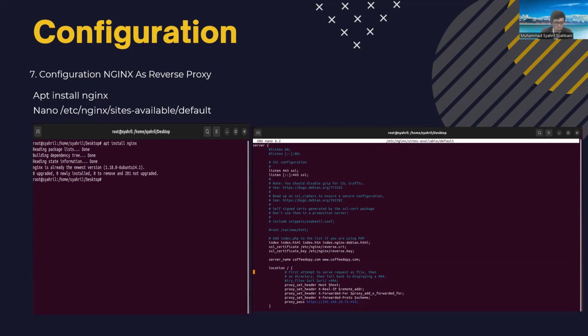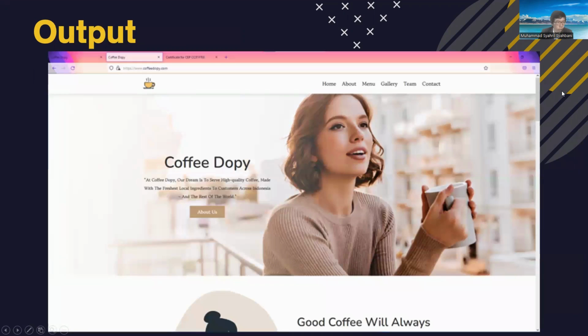We use port 443 because it's SSL, and then location for the proxy path and proxy set header.